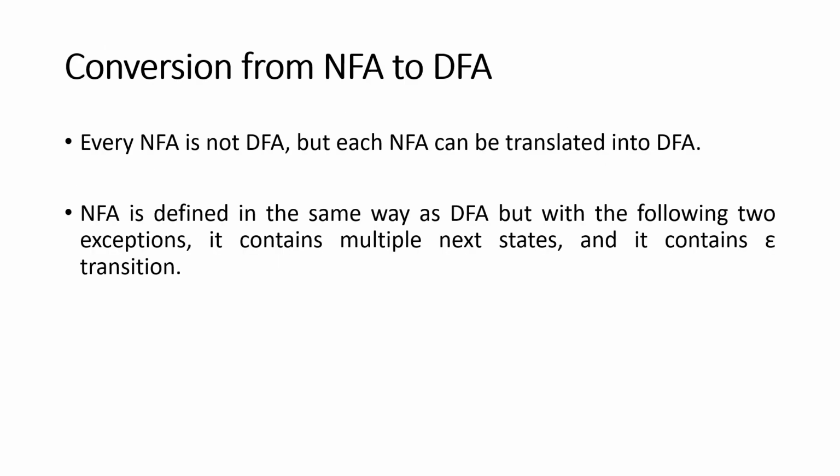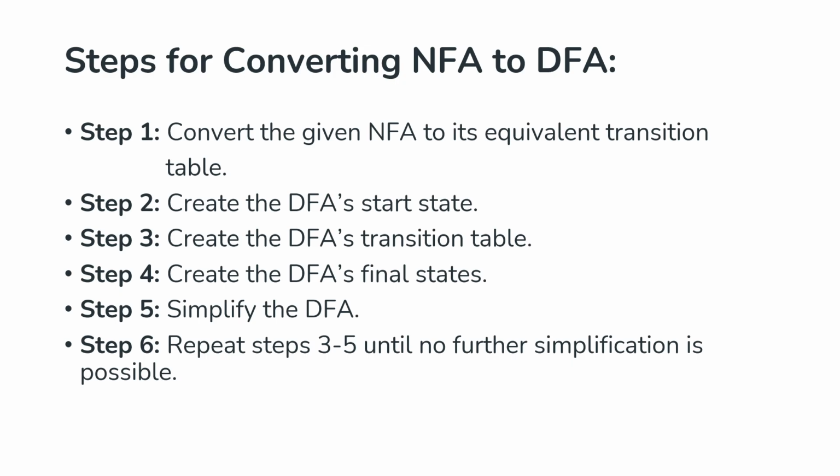Next, conversion from NFA to DFA. In order to convert NFA to DFA, we need to remember this point. Every NFA is not DFA, but each NFA can be translated into DFA. NFA is defined in the same way as DFA, but with the following two exceptions. It contains multiple next states and it contains epsilon transition. Here are the steps for converting NFA to DFA.